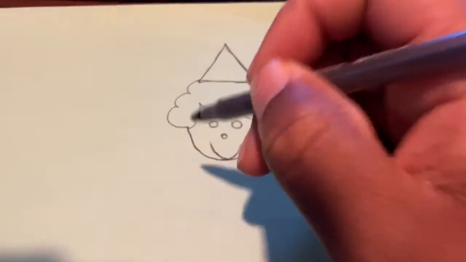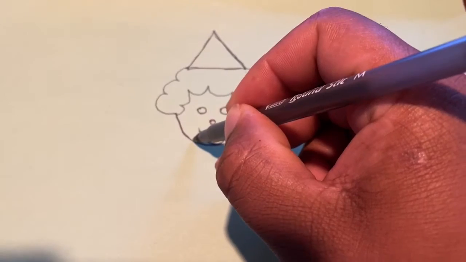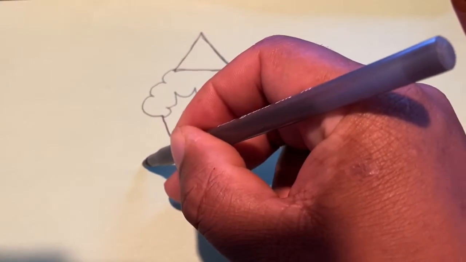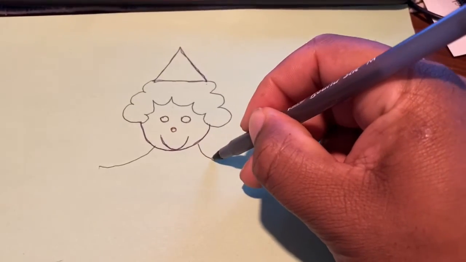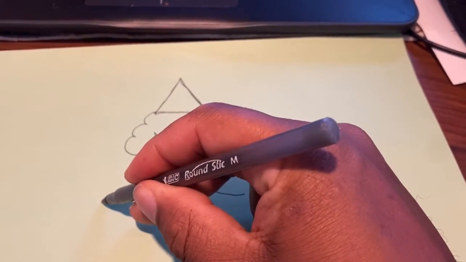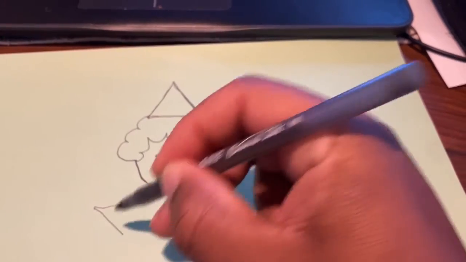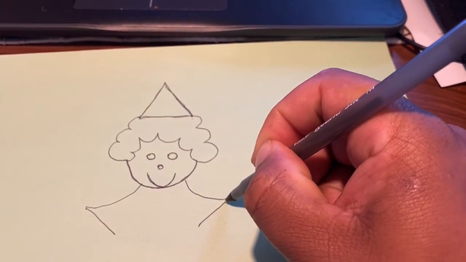Next, we're going to do his collar. He has a distinct collar. It just goes out like this curved line, out like this curved line. It's a pretty big collar. Then it goes down and down.